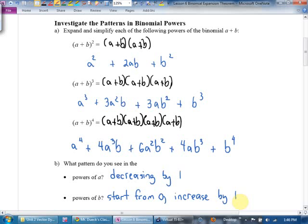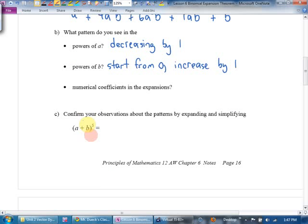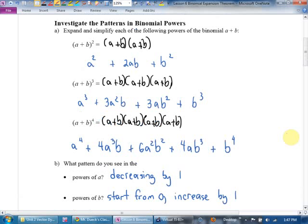Now, Blaine, that doesn't help me get the coefficients, doesn't help me get the 4, the 6. But for a plus b to the fifth, I do know this. Blaine, what's my exponent? It's going to be a to the fifth, a to the fourth, a cubed, a squared, a nothing. It's going to be nothing, b to the 1, b squared, b cubed, b to the fourth, b to the fifth. Right? Now, I'll come back down in a second if you didn't quite get that, although maybe you can fill it out on your own just spotting the pattern. Can anybody see the pattern of the coefficients?